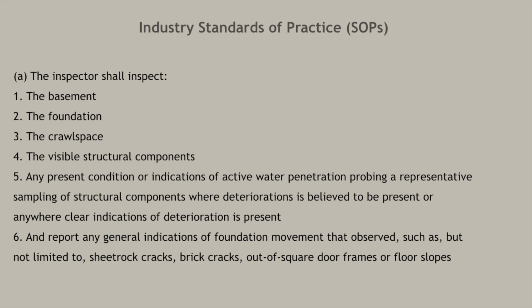Standards of practice. The inspector shall inspect the basement, the foundation, the crawl space, the visible structural components, any present condition or indications of active water penetration, probing a representative sample of structural components where deterioration is believed to be present, or anywhere clear indications of deterioration is present, and report any general indications of foundation movement observed, such as, but not limited to, sheetrock cracks, brick cracks, out-of-square door frames, or floor slopes.